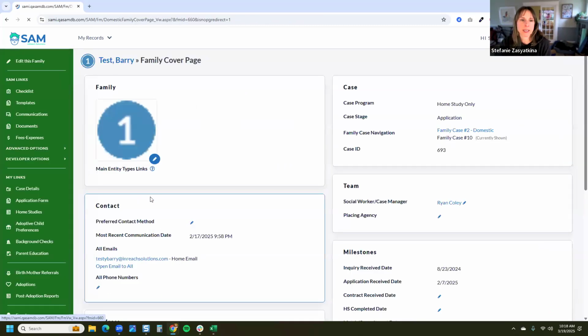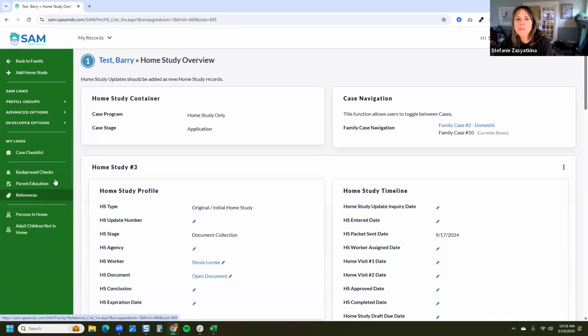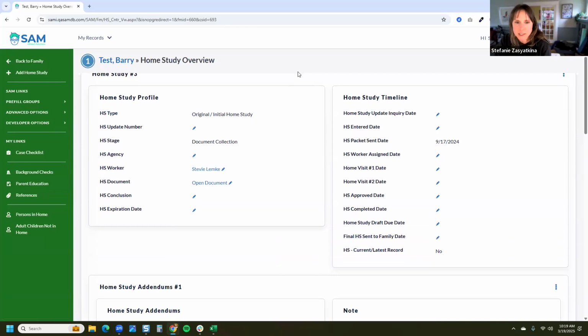Let's see, I'm going to jump back here. I've mentioned uploading documents on forms a couple of times, but not actually shown you that. You have a lot of different sub-records in SAM, sub-records to the case or sub-records to the family, that you can use to describe a process for managing that type of record, or provide lots of other details that you're not going to get on the checklist screen. It's the information about that specific record. So going to a record is just as important as managing in a checklist.